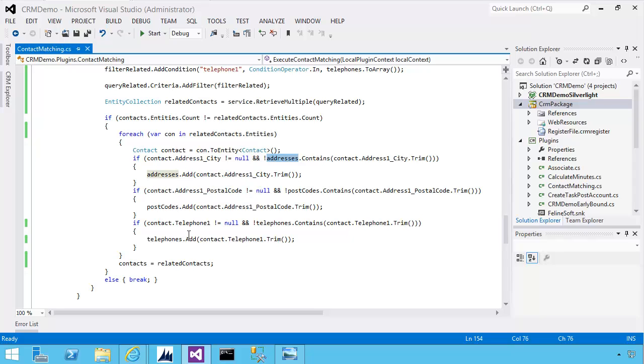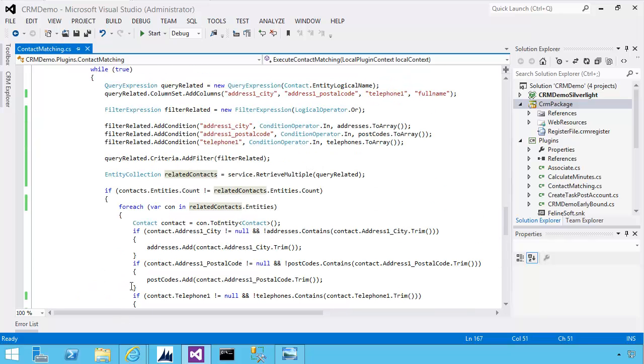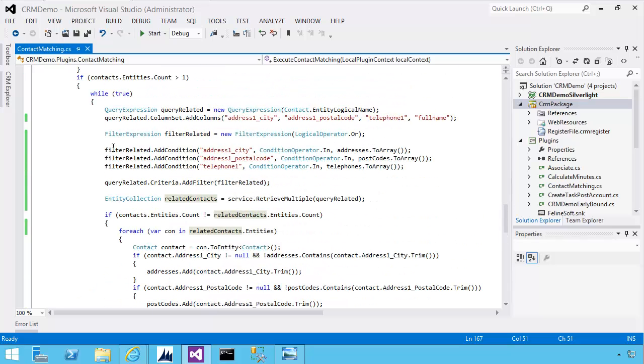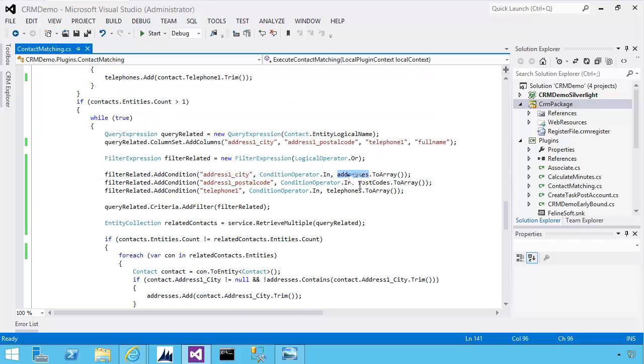Again, adds it, then sets the original contacts results to what we've just retrieved, and obviously then the while loop will jump back up to here. It will set up another new query expression, but now you've got a potentially bigger list of addresses, postcodes, and telephone numbers.